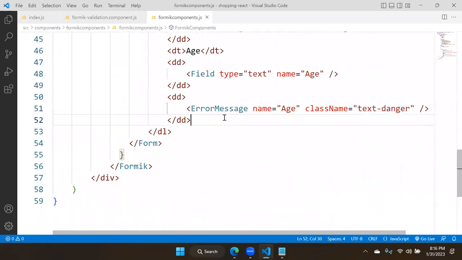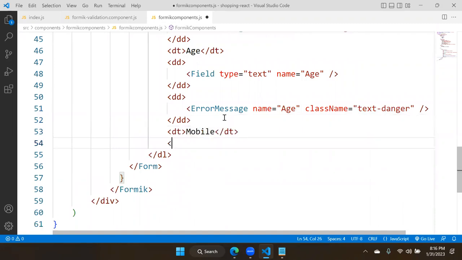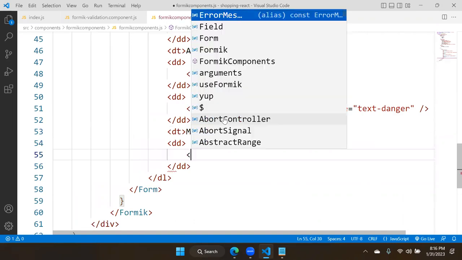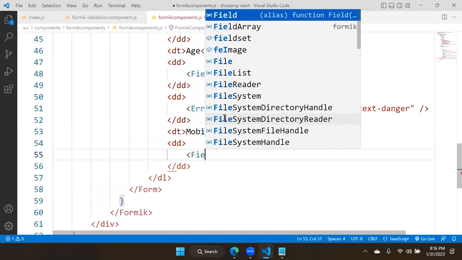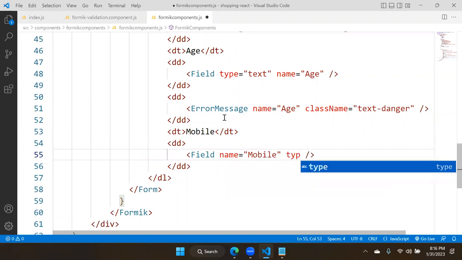Let's put a data term. So this is mobile and data definition. And here we need to keep a Field. This field's name is mobile, and it has a type. Type is text.